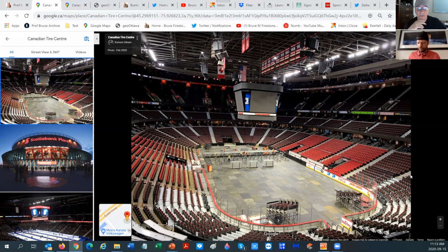So if you promise the Manitoba Moose, with your permission, you can collect $100 for a pair of season tickets. It's a refundable deposit, right? Yeah. If we could sell 6,000 season tickets, we'll take $50 a ticket as a refundable deposit. And if you move your team here, you've got 6,000 season tickets. But if we also built you suites, like they did at the Civic Centre in downtown Ottawa, where he built 44 suites for the junior team, we'll pre-lease those too.